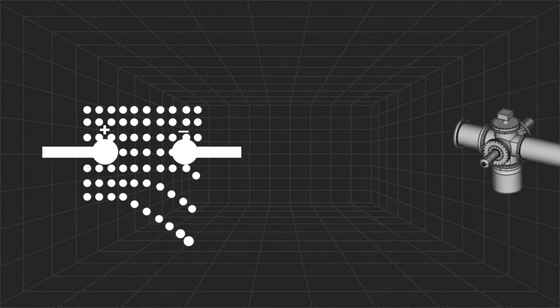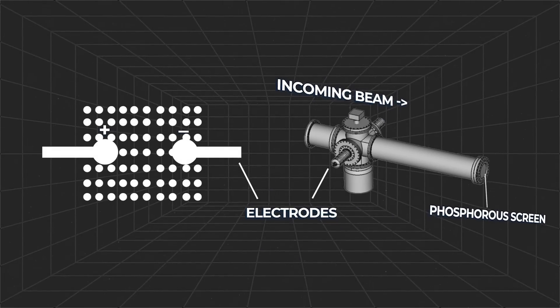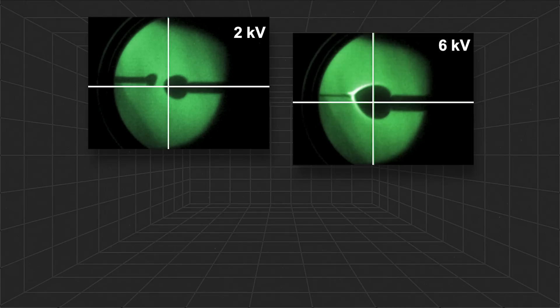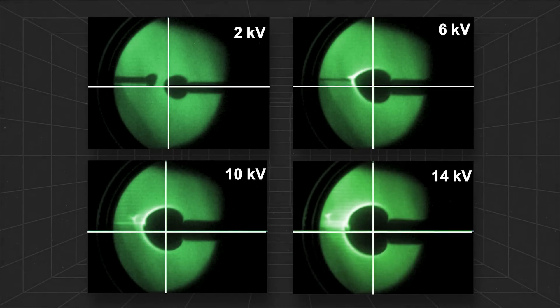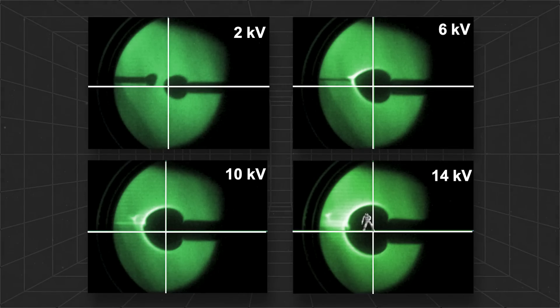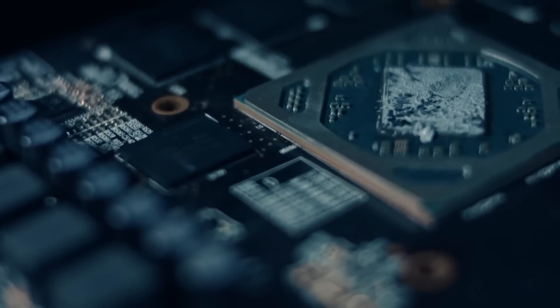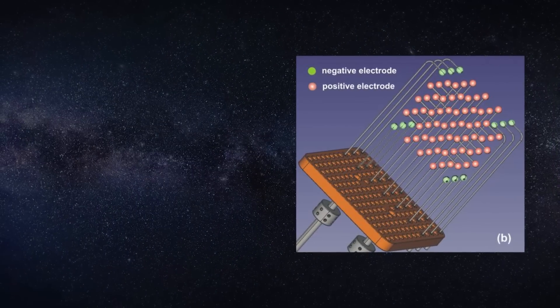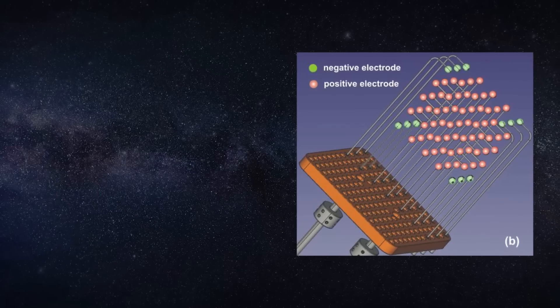The research team built a system capable of scanning a beam of protons past an electrode pair that would strike a phosphorous screen recording the impact point. When no voltage was applied, only the shadows of the electrodes were visible, but as voltage increased, the charged protons began to be deflected, creating a shield of protection. Madzomkov and Fry wrote an entire code package called the Active Shielding Particle Pusher, using modern GPUs to simulate over 10,000 designs over a two-year period. They found that grid-shaped structures were particularly promising and reasonably underexplored, offering the tantalizing possibility of far lower voltages for shielding effects.